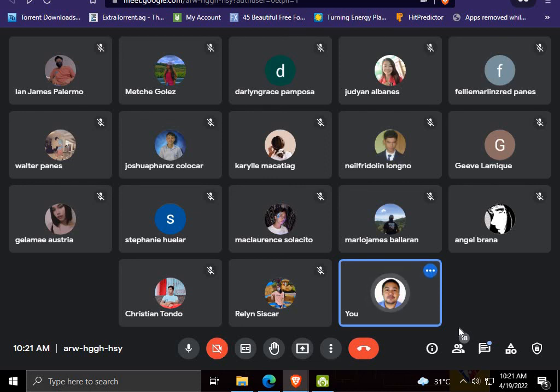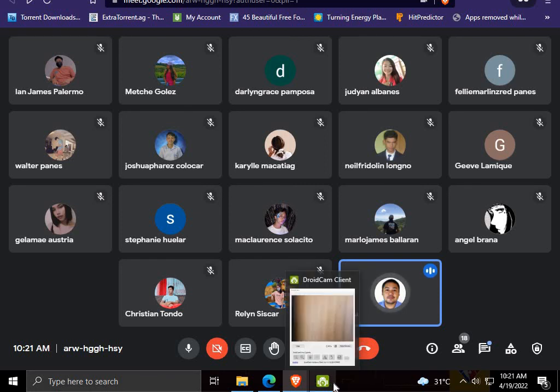I was reluctant to have a class right now because I forgot my laptop at home, but I managed. I'm using the desktop, and I'm using my cellphone as a microphone. There are apps I use, like FreeCam and an Android cam client, to facilitate the class using the desktop. I'm still using the Wi-Fi, so it's okay.